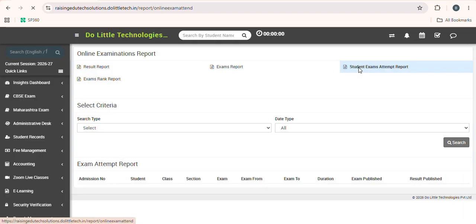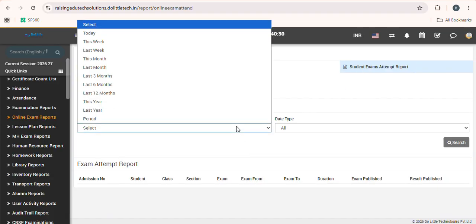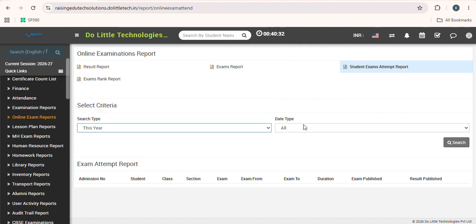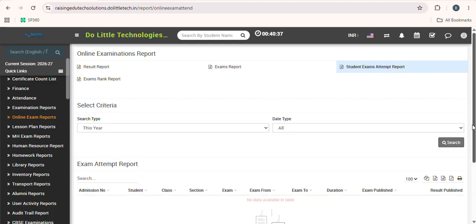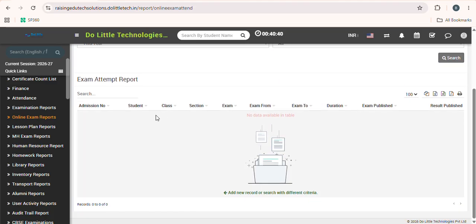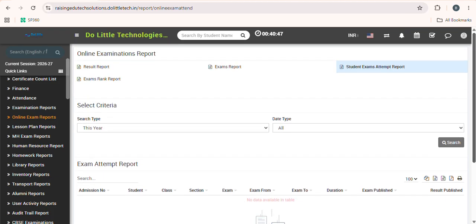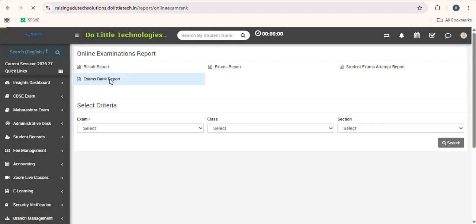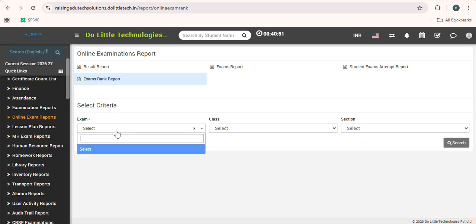Now we have the student exams attempt report, where once again we'll be selecting the time period. We'll be able to see the different students and sections from which they have attempted the exam, and the duration and the result published, etc. Lastly, we have the exam rank report.